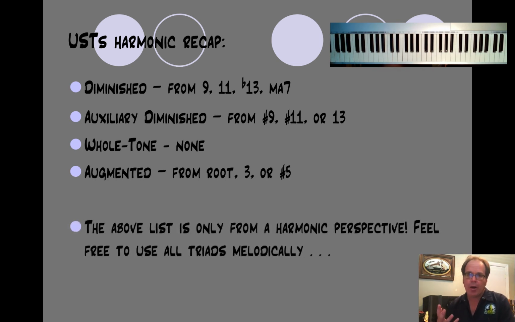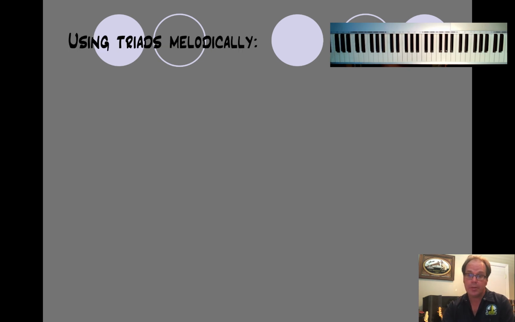So once again, this is from a harmonic perspective. You can actually try, when you practice some melodic patterns, which we're going to look at in 1 second, you can port them from place to place, and they tend to work pretty well. You just got to look out for those avoid tones a little bit. So let's talk about how you would do that melodically.